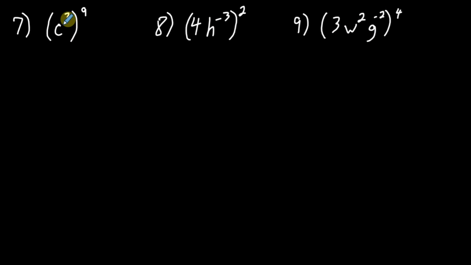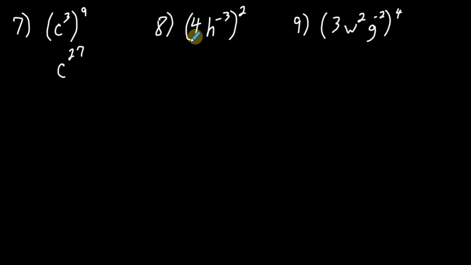All right, so now I have powers raised to a power. So I have c cubed, in parentheses, and that term with an exponent is being raised to another exponent. So that's when we multiply. So c to the 27th. Okay, so you have to be careful. Remember that the rule we just stated was that the exponents are being multiplied.